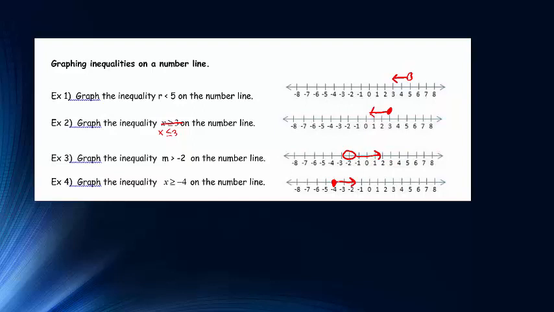So what's important with this inclusive, non-inclusive stuff is that you realize there are certain real-world scenarios where the cutoff line is included. So for example, if you make $12,000 or less a year, you're exempt from certain taxes. So that would include $12,000 itself. When you go to Hershey Park, it says you have to be at least this tall to ride. That means if you have to be at least 5 feet tall, if you are 5 foot exactly, you can go on the ride. So just important to realize what real world scenarios are inclusive and not.